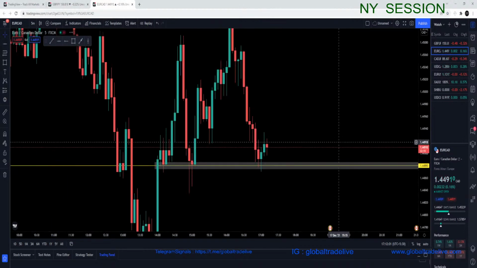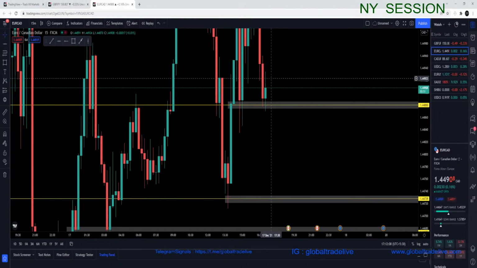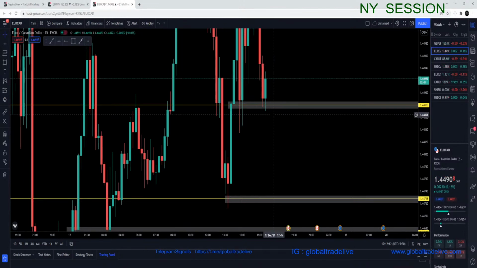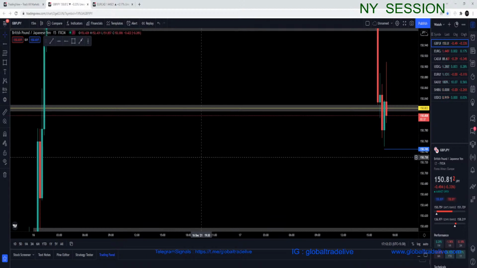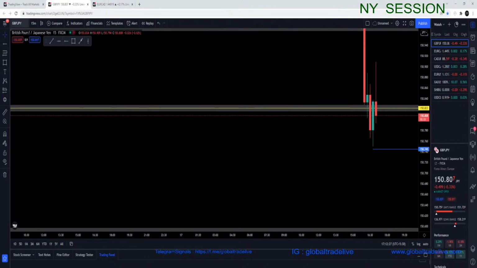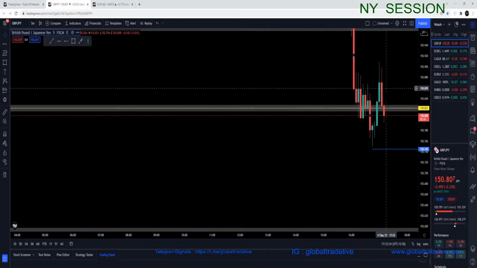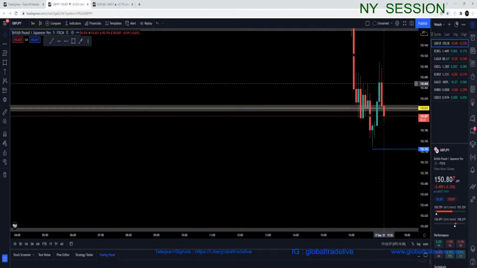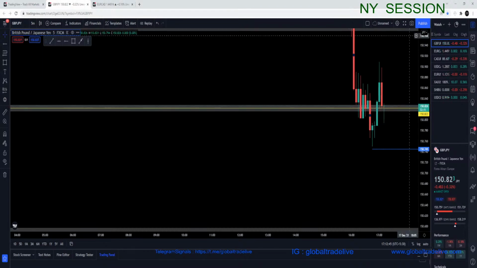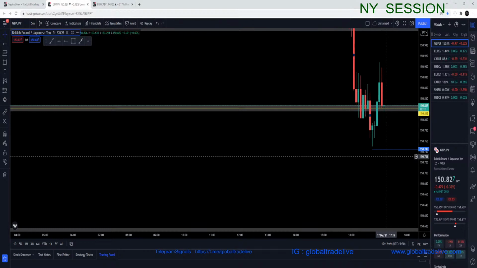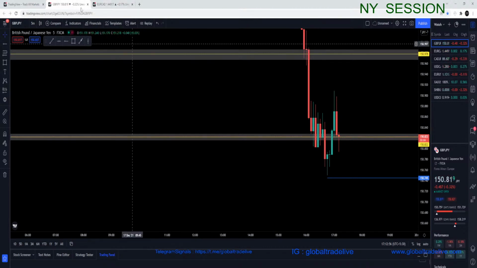EuroCAD is also moving down. 15 minute is having just 3 minutes left to close. I'm gonna wait for this 15-minute candle to close, and if the next 15-minute candle goes up, creates a higher wick, and then breaks this low over here, at that point I'm gonna take a sell trade. Just 2 minutes left for the 15-minute to close. What's happening over here? Market went up, broke down, closed below, fake out. This candle should be tapping this low or move up from here. That will throw this price away and help GBP to reach this area. Need to wait for 2 more minutes.